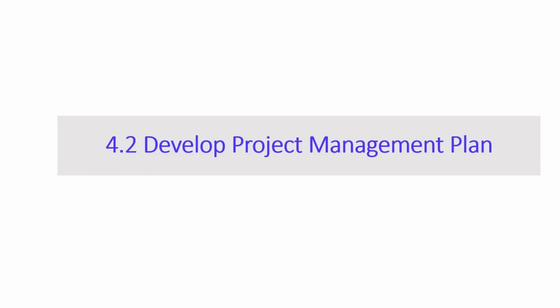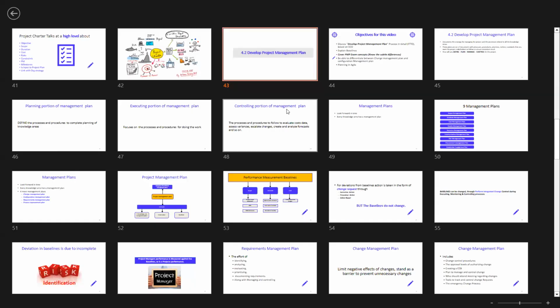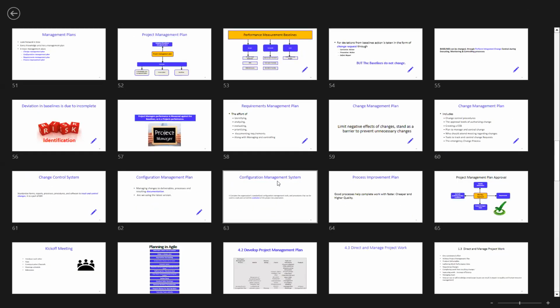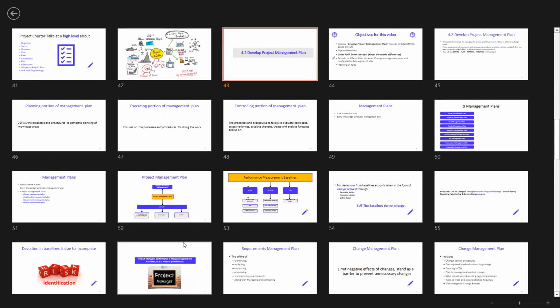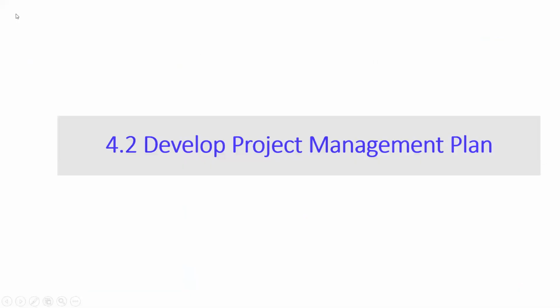Develop project management plan. In this video, we will try to learn how a project management plan is built. We'll try to see what the different plans are that make up a project management plan. We'll also see the line management plans and the way agile planning is done. What's the order of agile planning? We'll look at all of this in detail in this video.